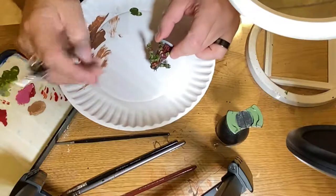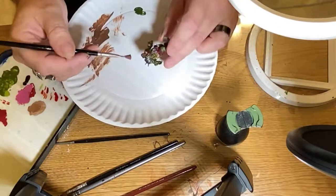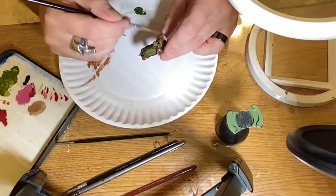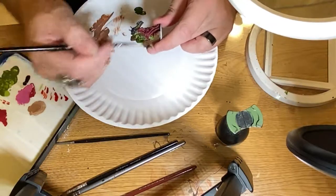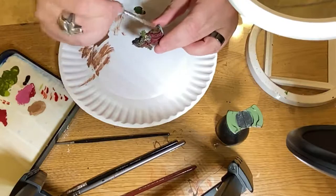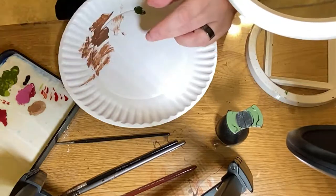And I'm not even going to try and get this ripped part down here because that's just going to spread all the way across, I'm going to get brown all across his chest. So I'm just going to let that go. I'd rather leave it than ruin it and have to start again. Make sure I get all the parts. A little bit more here on this foot here.